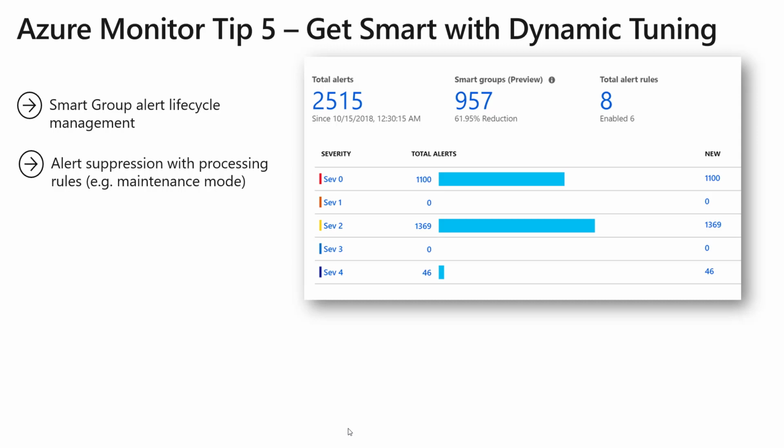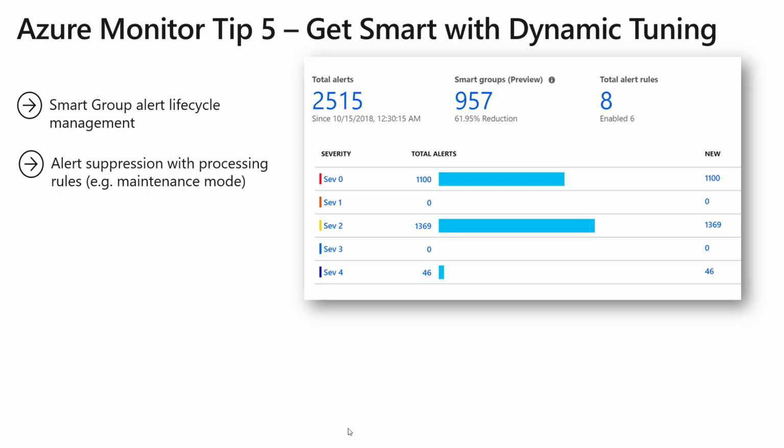Not all of those are going to be relevant to you or your business, so you're going to need to fine-tune or override those alerts to change the severity. You might get an alert that fires as critical, but to your business it's just informational, or not relevant at all, and you might want to turn it off completely and stop it from annoying you or waking up your service desk team in the middle of the night.